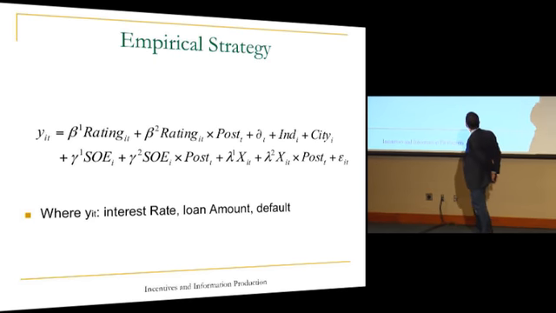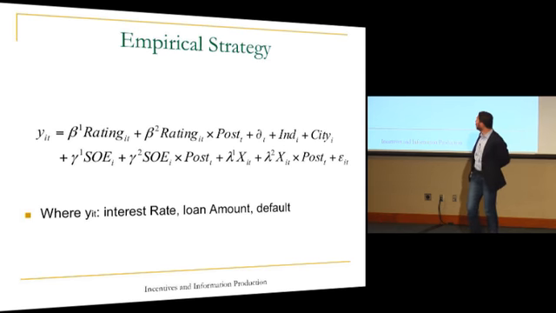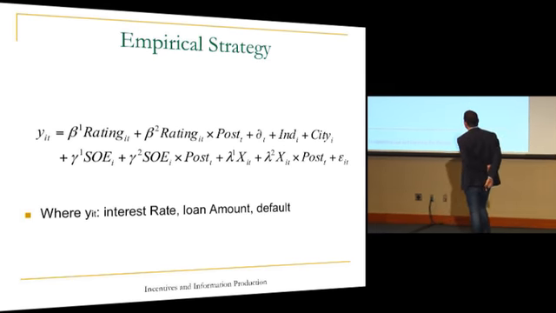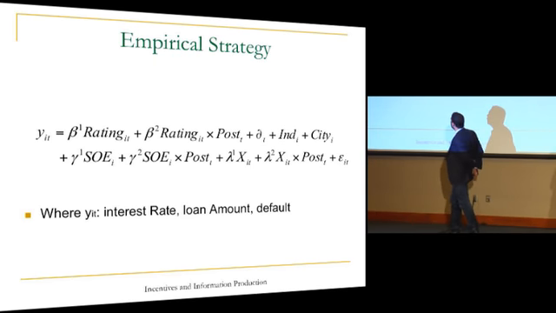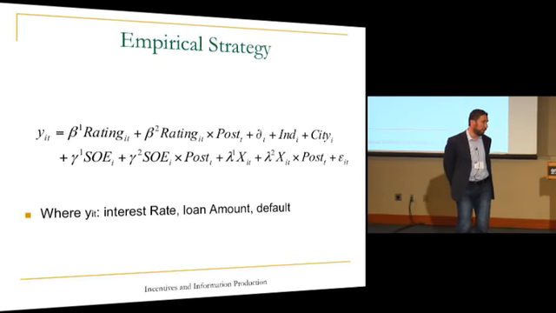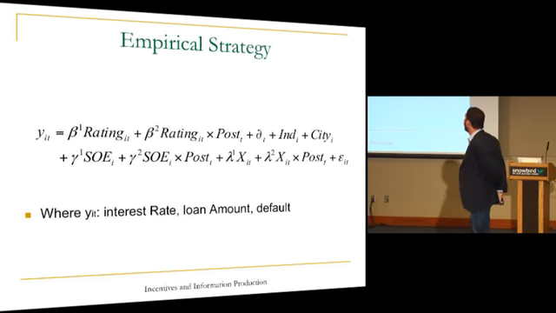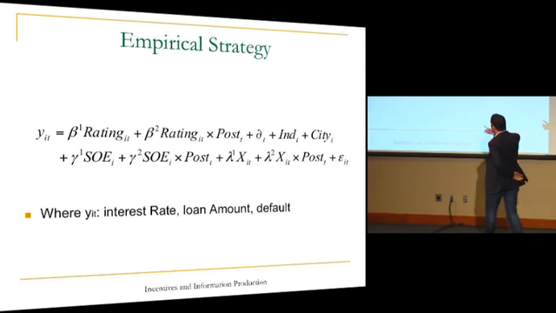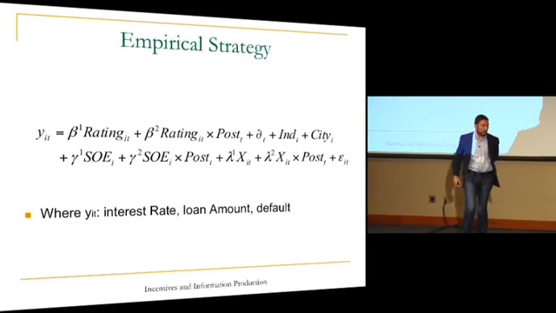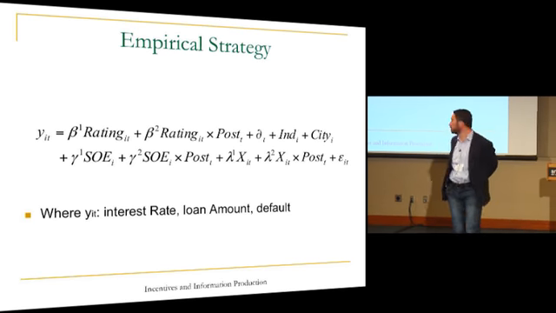There are time dummies, an industry dummy, and a city dummy. And then there's a bunch of other controls, and I'm going to pull out one because I'm going to come back to it as a talking point later on. For example, we're going to control for whether the borrower is a state-owned enterprise or not. Those controls are stuck in there, and also themselves interacted with the post variable. There's a bunch more of them; I'm just pulling one out to keep it simple for myself.